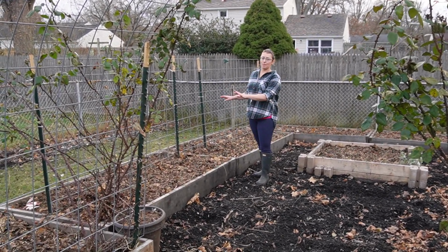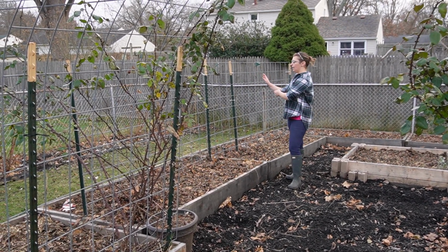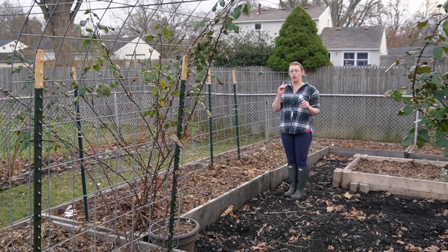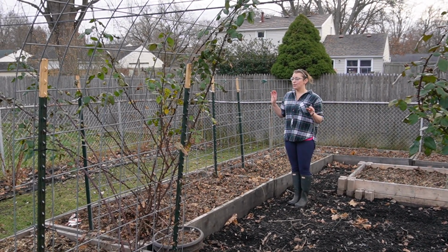When I was filming the other day outside, I did have one change that I'm making to the layout of the garden. So I'll go ahead and show that to you now. Historically, these were the beds that I had my tomatoes in. The last 2 growing seasons, this is where I grew them, and I've got my cattle panels here that I used for trellising. I'm actually going to finally do some rotating. It's best practice to keep your crops rotating in your garden when you have raised garden beds like this. And so that's what we're going to do.